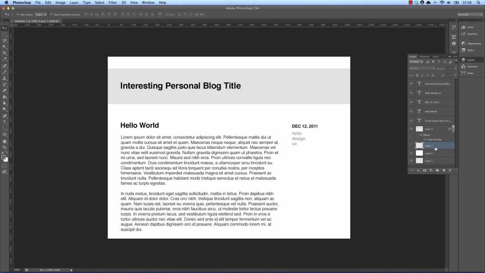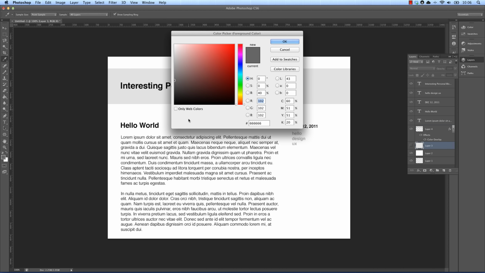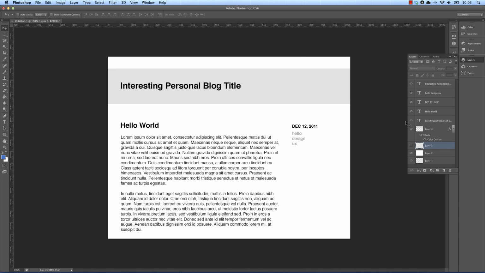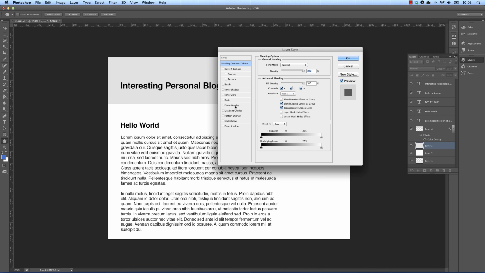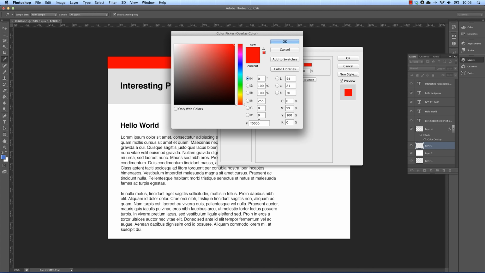And then this top bar, I think we're going to do maybe like a nice blue, something like that. So again here we can do a color overlay and drop that color in up there.